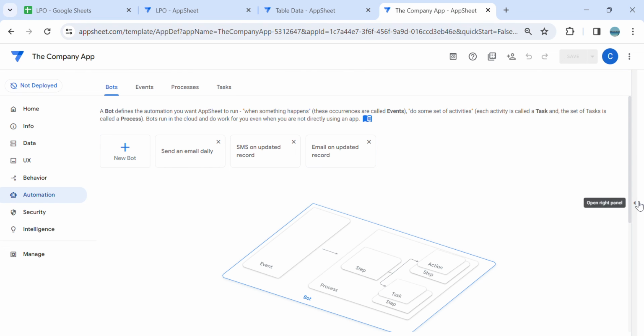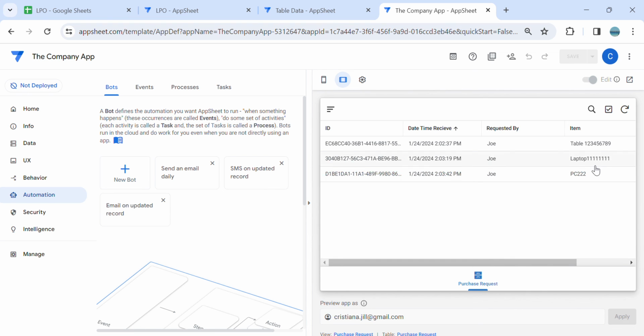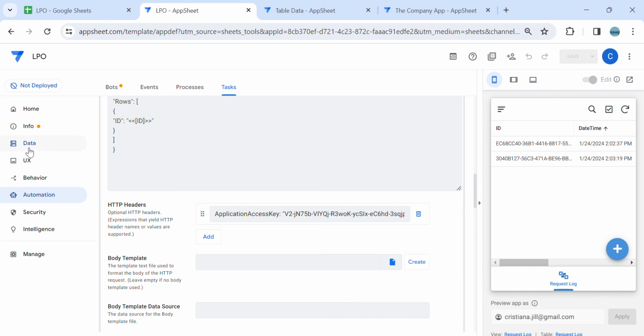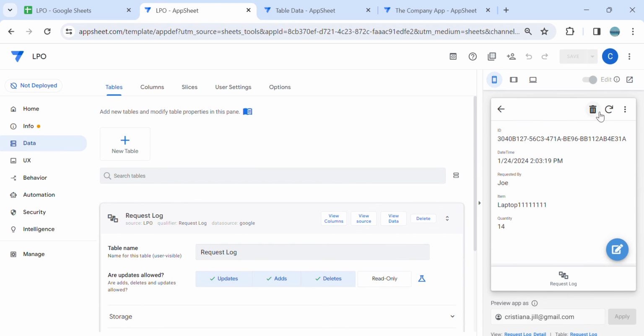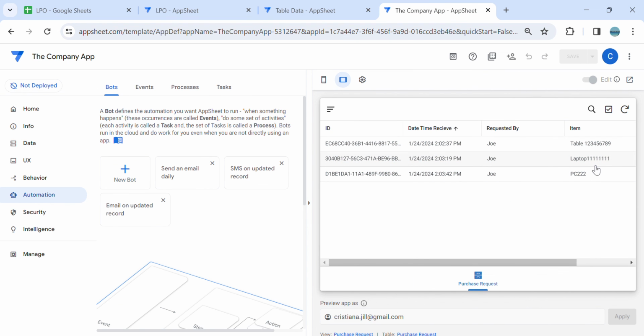In the other company app, I'm going to delete the laptop. It's here. So delete. Going back here, this row should be deleted in a few seconds.